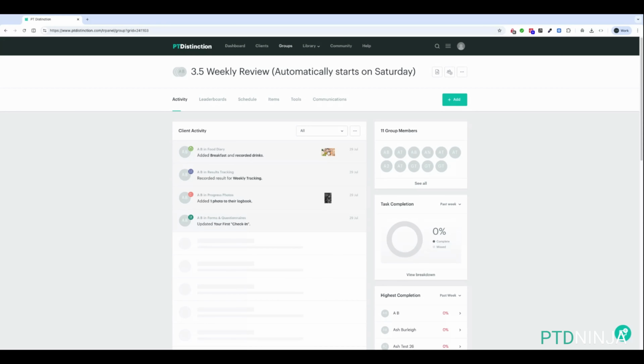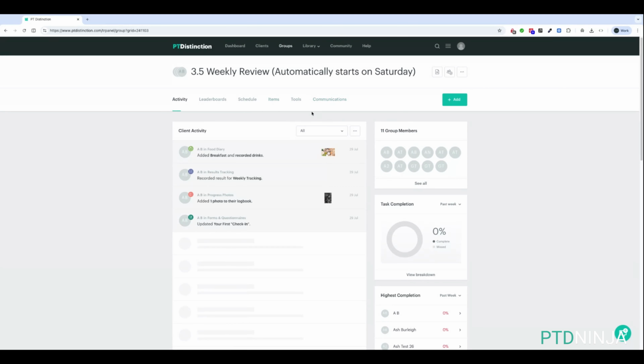So what we can do is have a separate check-in that asks them how they feel, how they felt the particular week went and so on. They can score their weeks. And we keep this really simple, just using some forms with like 3 very simple questions in it. And we can have this start on a particular day that's on a different day to the tracking. That basically means that the way they feel about how their week went is not influenced particularly by the results that they've recorded on a separate day. And again, it just makes it a bit more objective to how the actual client's feeling.